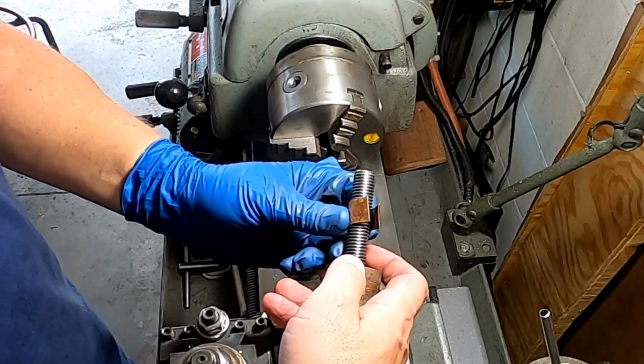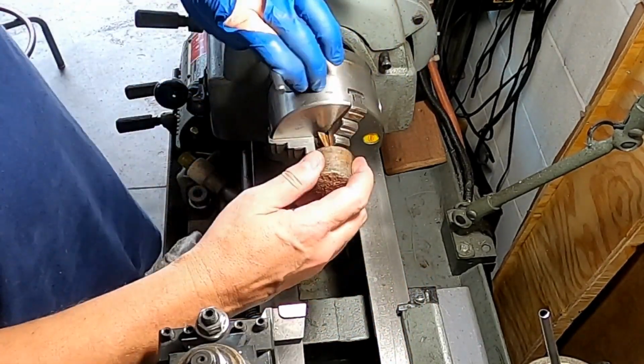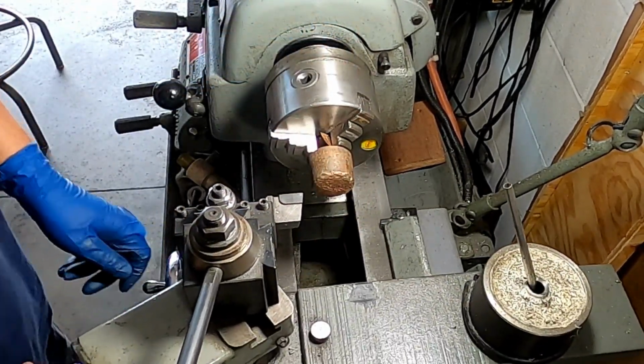Okay, so I'm just going to wrap that bolt in a piece of copper. And we're just aiming to clean this up a little bit.